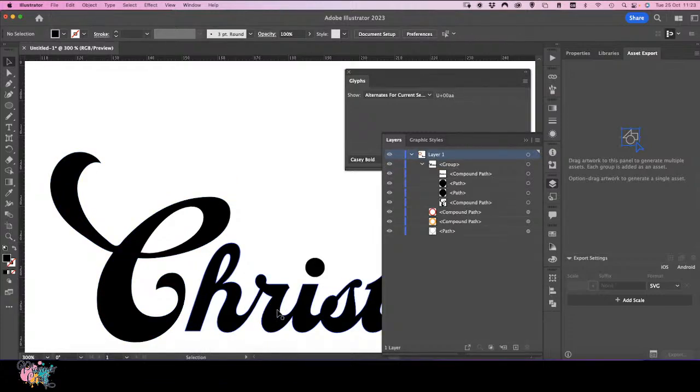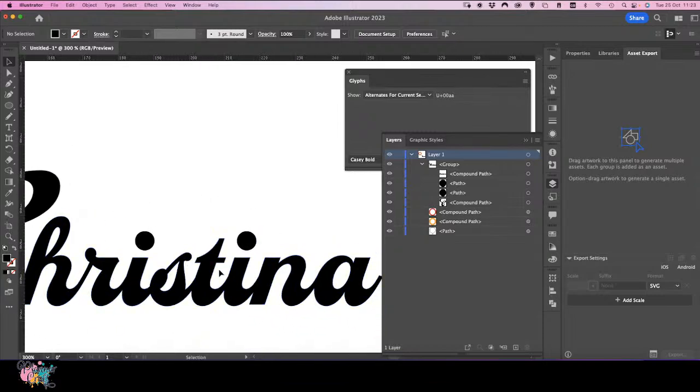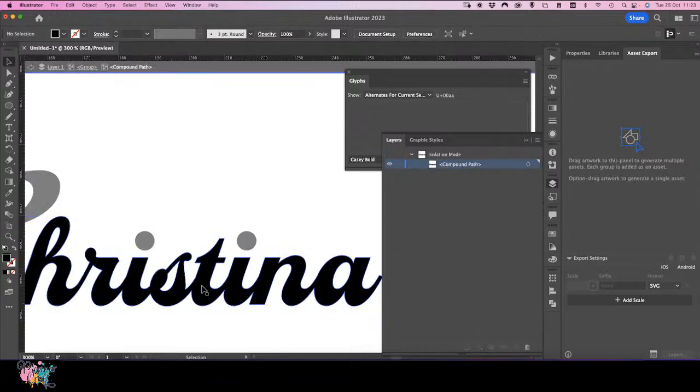So we're going to double click back out of that, and that's going to take us back out of that isolation mode. And let's go into the main part of our word, and we can use exactly the same system again. So if I go in here, we can see all of our nodes. We can go to our pencil tool and we can go, okay, I want to do something that looks like this.